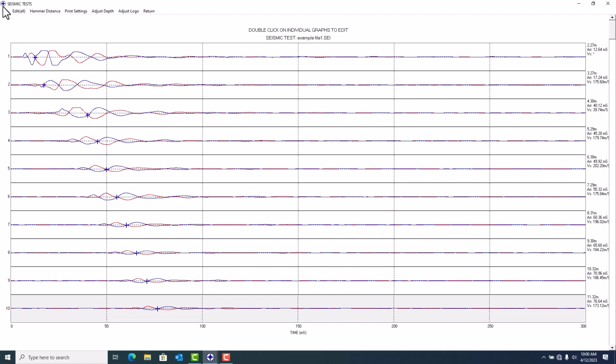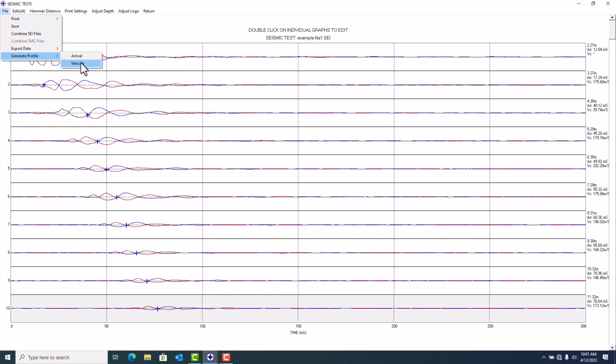And if I was happy with this, I would just hit File, and then you can either save this if you want to just save this process data, which will essentially save the file just how it looks right now, or you can also hit Export Data, and you can export this to text file, CSV file, in case you wanted to put this in a third-party software. You can also click Generate Profile and create an arrival or velocity profile. And these are very commonly used to add to a CPT sounding file.